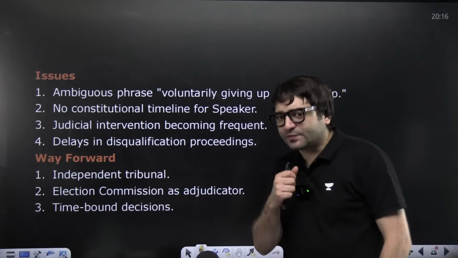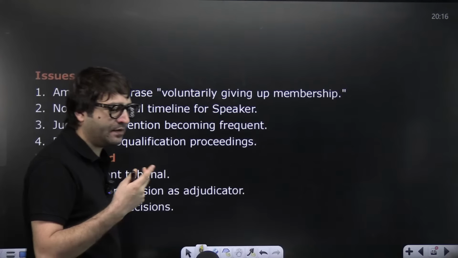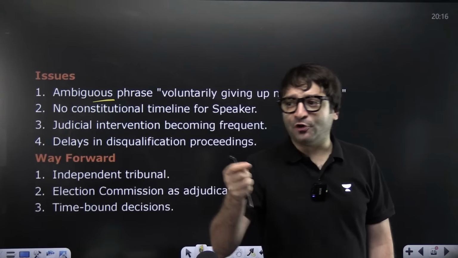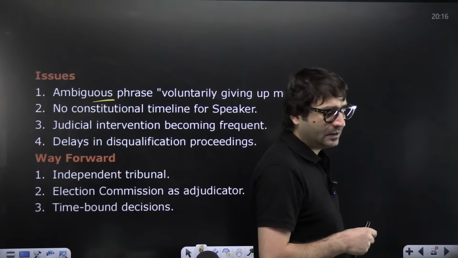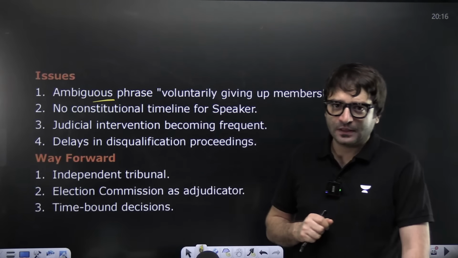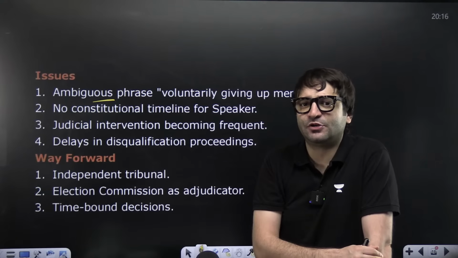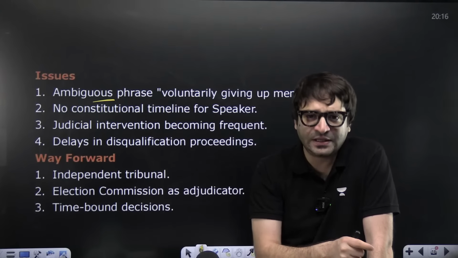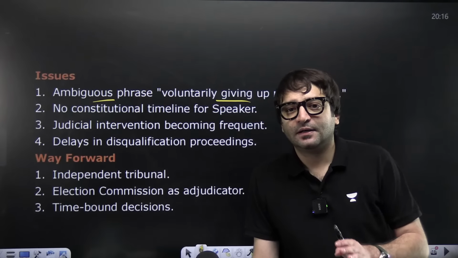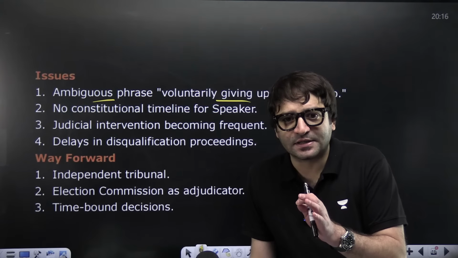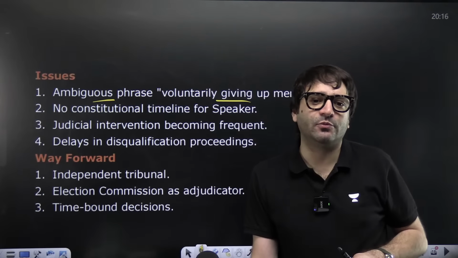There are other problems with anti-defection law. For example, I was telling you, ambiguous phrase like voluntarily giving up the membership. Does it mean formal resignation? Or does it mean the conduct of the legislator outside the House? This voluntary resignation is not defined. Then we go for the interpretation of this provision by the Supreme Court. Ram Naik case, Tamil Nadu Legislative Assembly case, Keshav Prasad Maurya case, all these cases, they categorically say that voluntarily giving up the membership means what? It does not mean that you have to formally submit your resignation. Your conduct outside the House is such that we can assume that you have voluntarily resigned from your party.